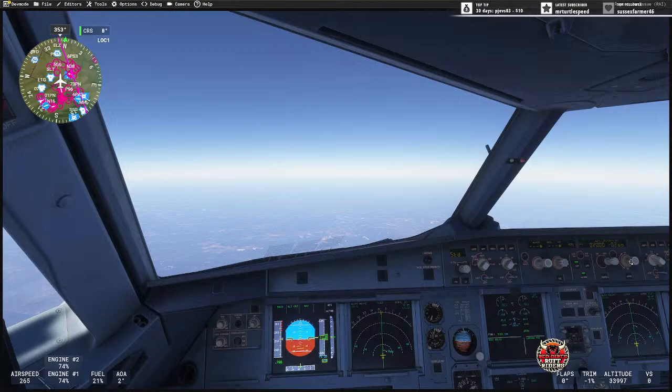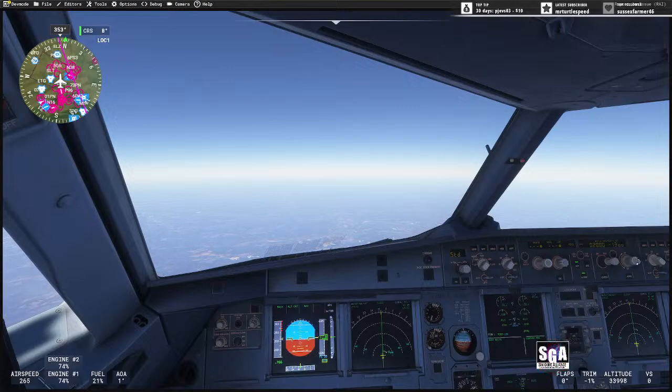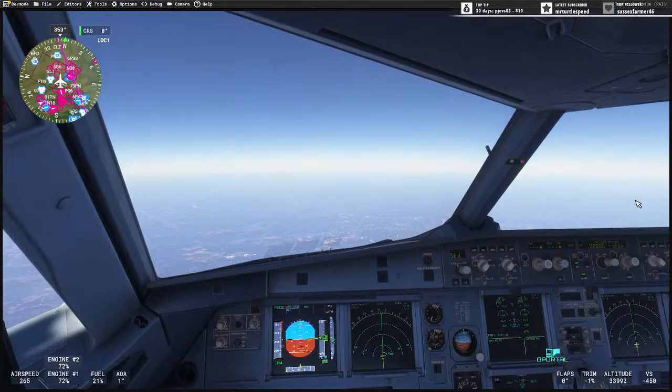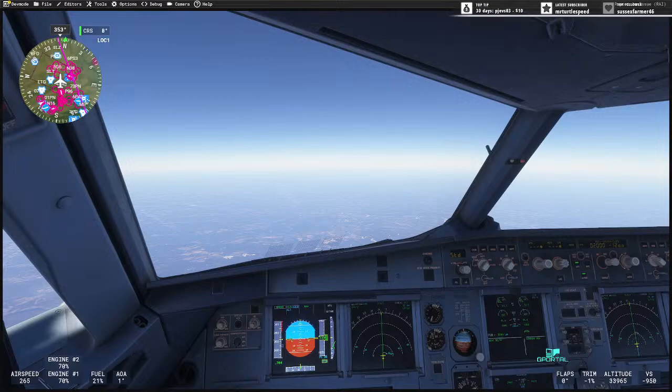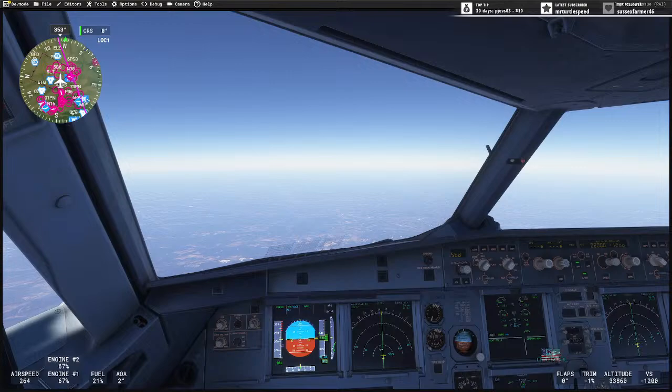Okay, we are approaching the top of descent. Okay, so we'll start easing it down a little bit here. And then I'll go into manage mode at some point. But we should be getting in the vicinity here.